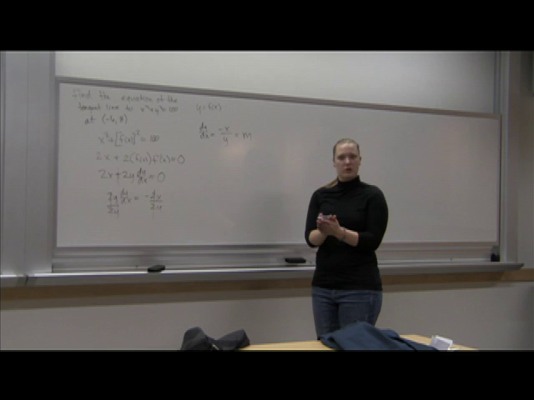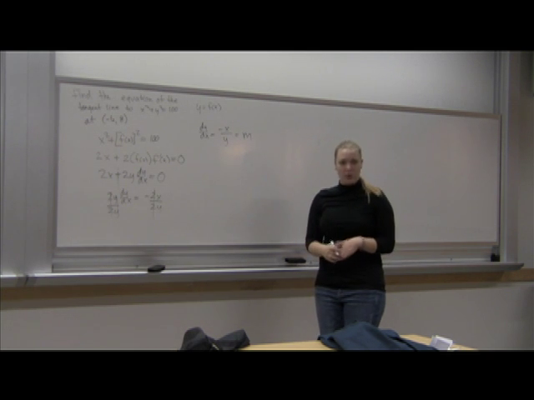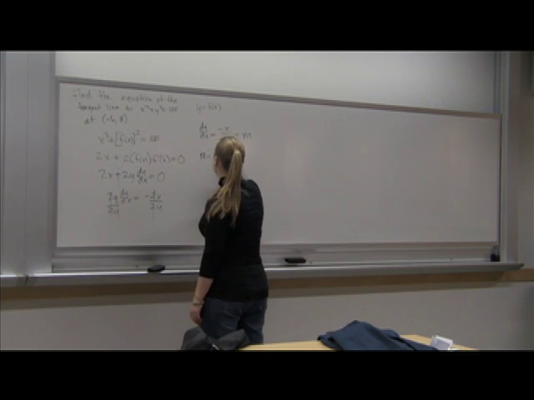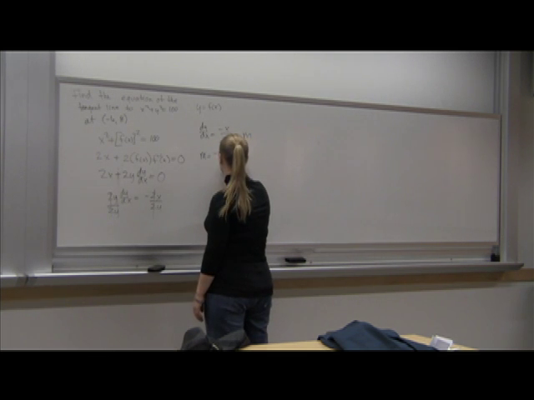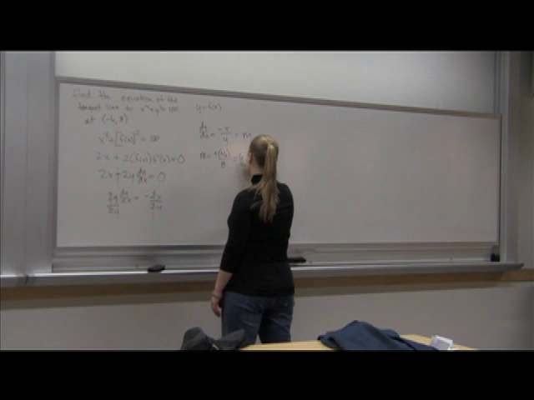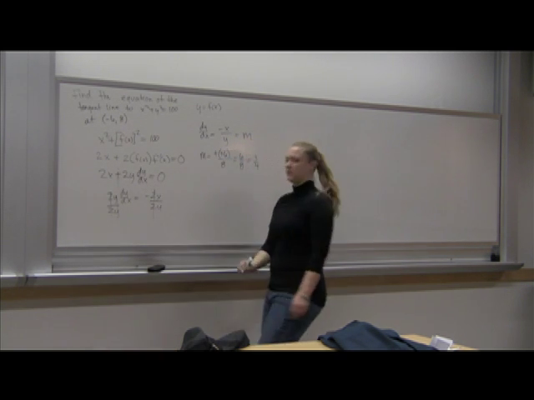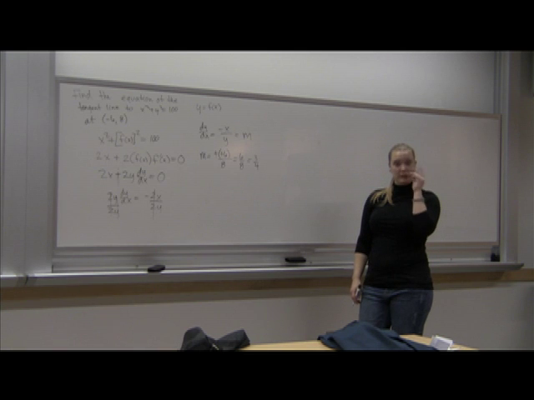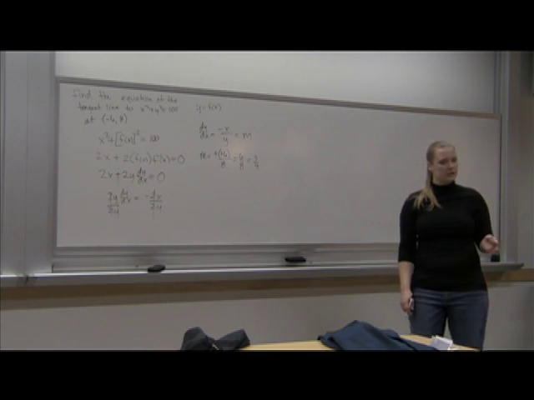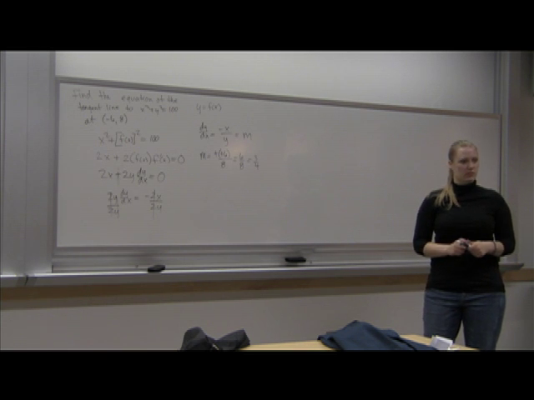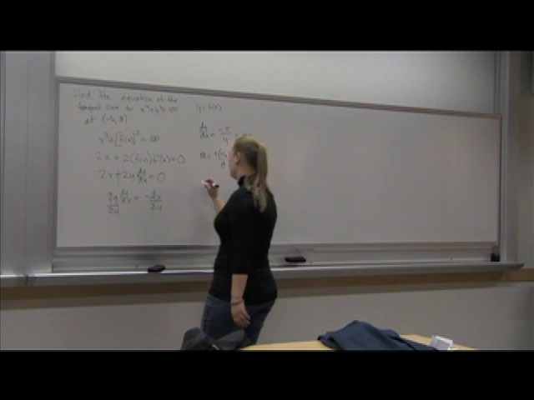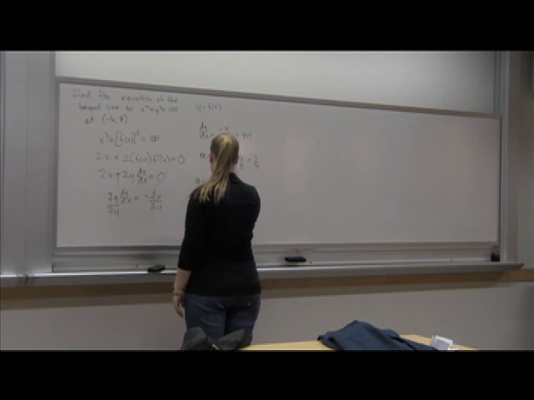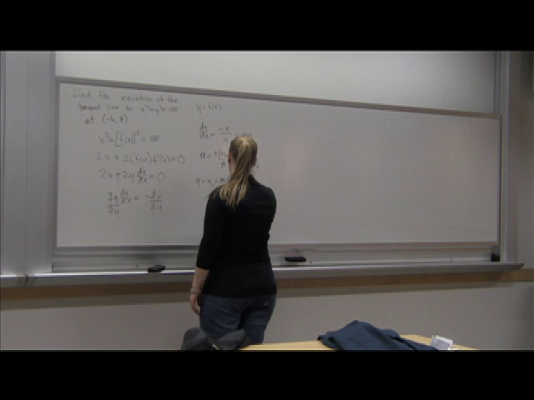Now, we want it to be a number. So we're going to plug in for x and plug in for y. Is that okay? Yes. So x is negative 6, y is 8. I have 6 over 8, which is 3 over 4. That's my m. Now what we do is we're going to use a slope form. Do you guys like the slope intercept or point slope form? Point slope it is. That's the one without the b, you know that, right? Okay. y minus y1 equals m times x minus x1.